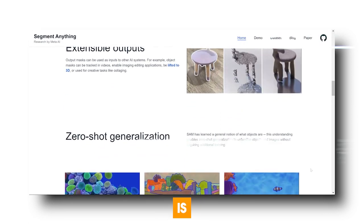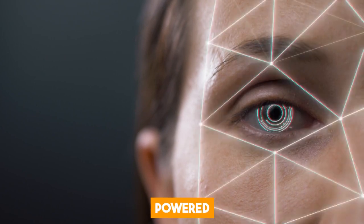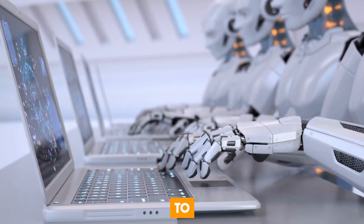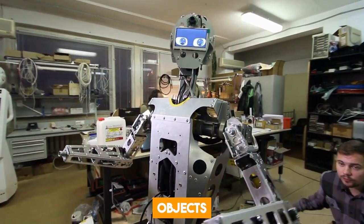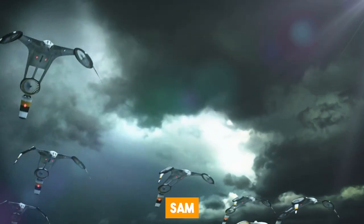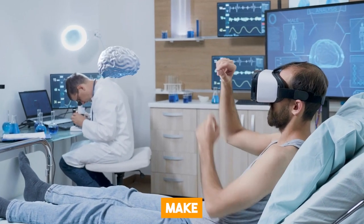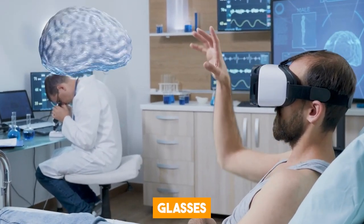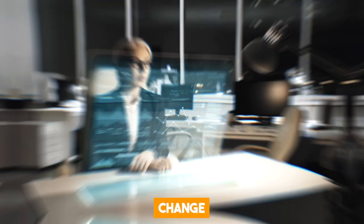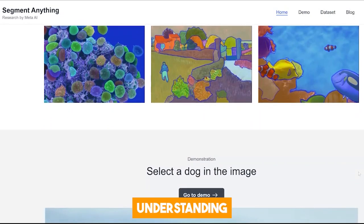The cool yet scary thing about SAM is that it is really good at identifying objects even in very complex environments. This will be very helpful in creating more advanced facial recognition systems powered by AI technology. SAM could also lay the framework on which robots will be built, as robots need to be able to accurately identify objects in their environment to perform optimally. The AI can be used to create robots or drones that can seamlessly interact with their environment. SAM could also revolutionize augmented reality — just imagine wearing augmented reality glasses that instantly identify and segment objects in your environment in real-time, completely changing how we interact with the world around us and allowing us to receive information about objects and places instantly.